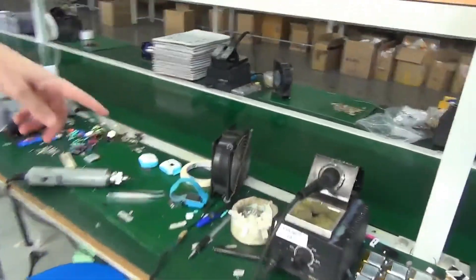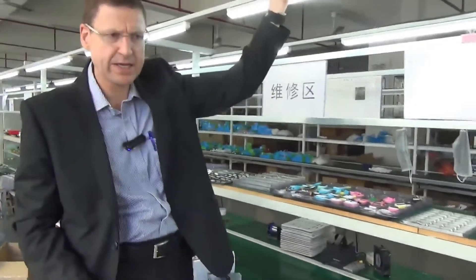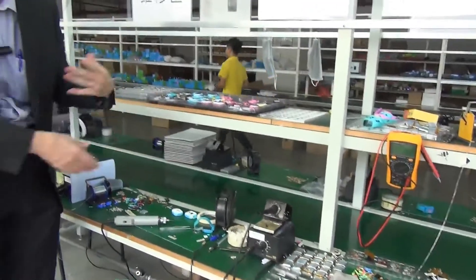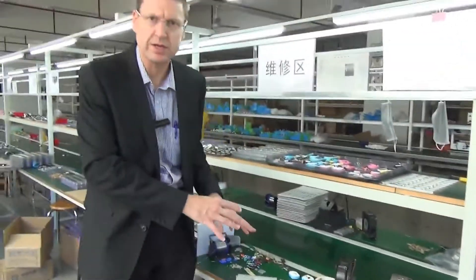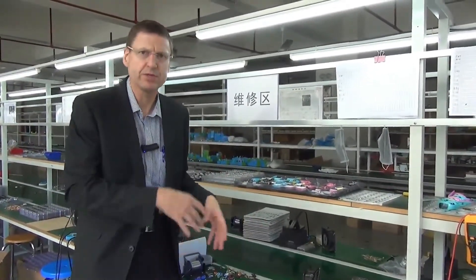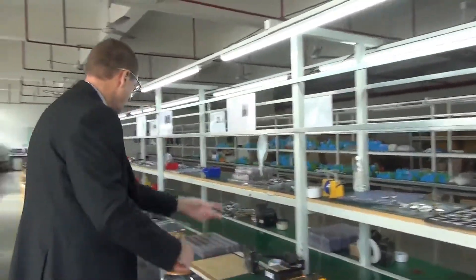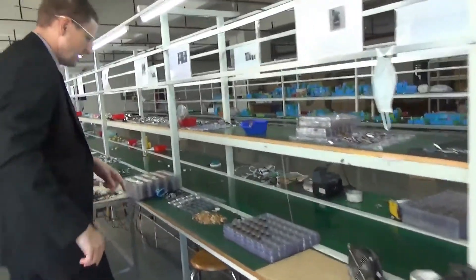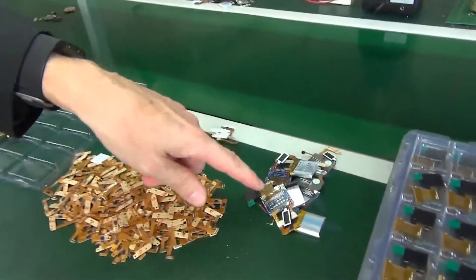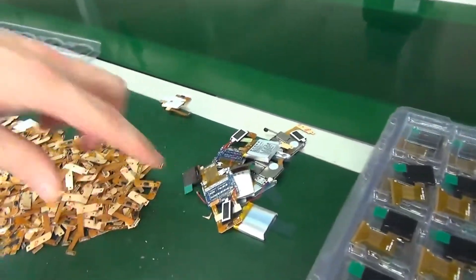It's very important that you've got temperature-controlled soldering irons. They also have fans for the protection of workers — you may want an exhaust fan taking fumes away, but at least they have a fan that blows fumes away from the worker, which is very important for corporate social responsibility, which has become increasingly important for factories in China. We've got more soldering here with little parts soldered on individually — it's a very manual process.